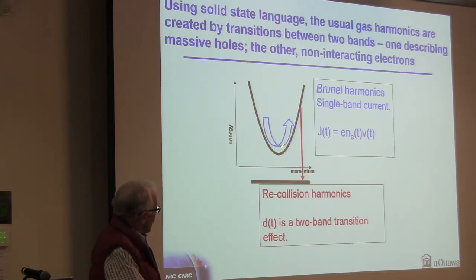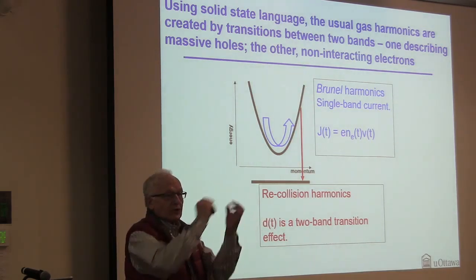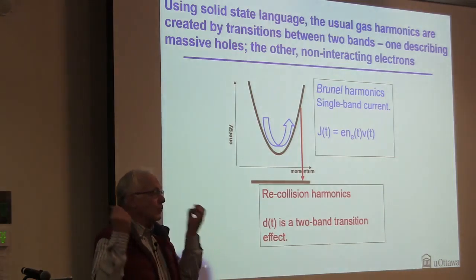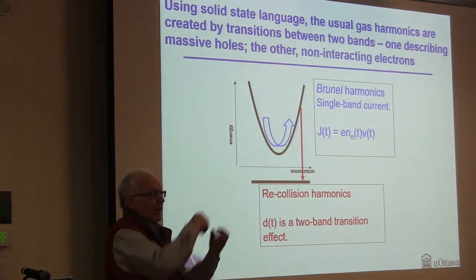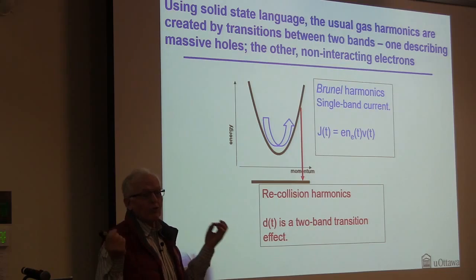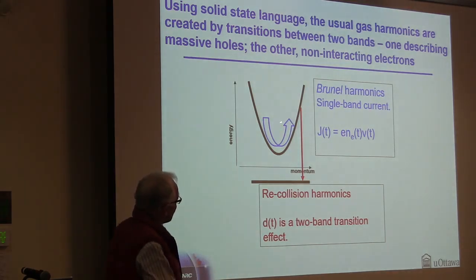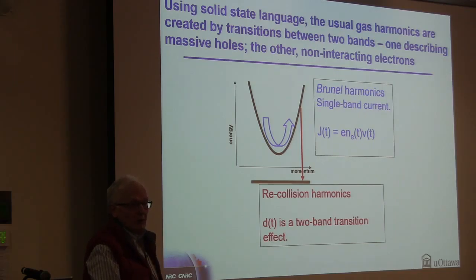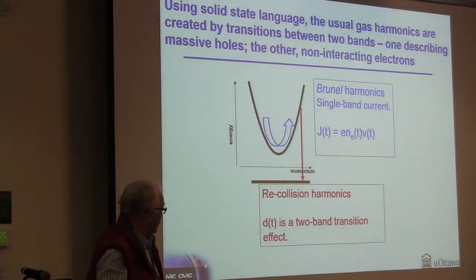The electron, of course, also moves. It moves in a parabolic band, and it comes around, and it goes along, as we've seen, and it finds itself in physical space. But of course, it wasn't at the same energy as when it made the transition, or there would be no harmonics. So it finds itself in physical space in the same place, but in momentum space it's somewhere else, and it makes a transition from one band to the other. That's exactly what we've been talking about in solid state language. Okay?